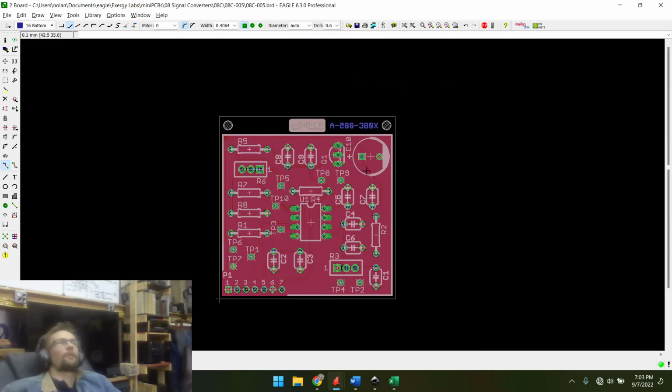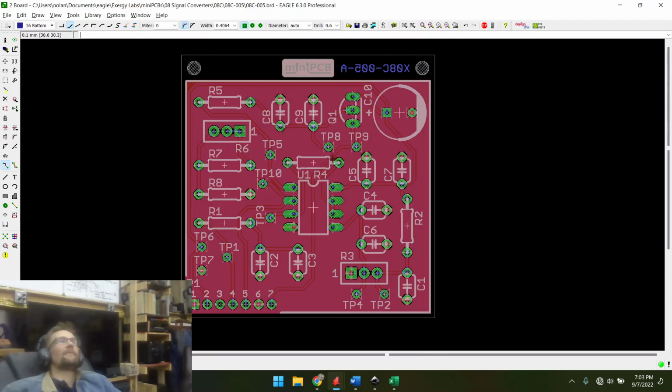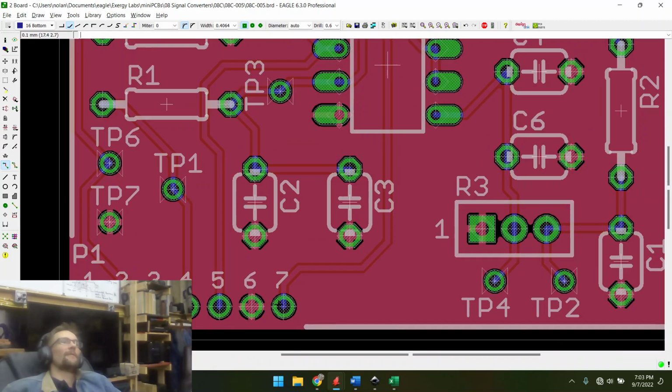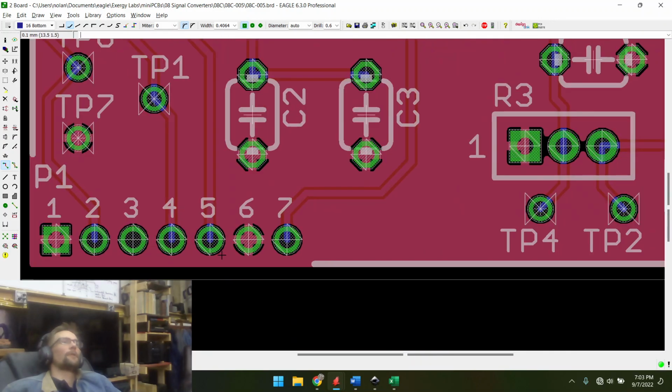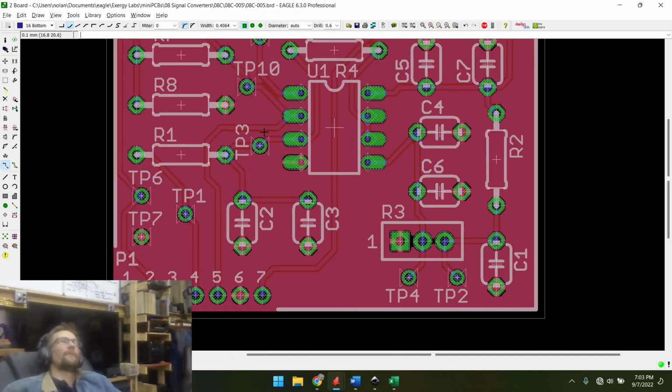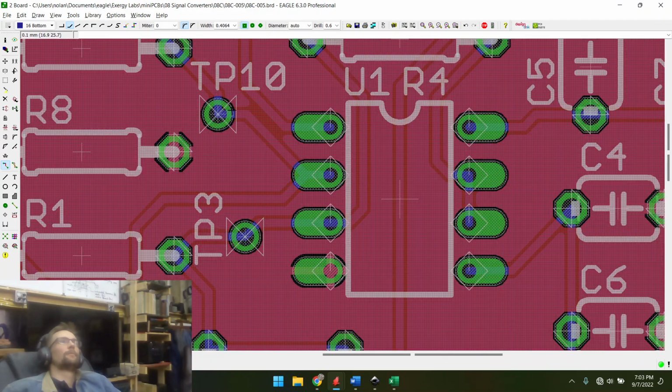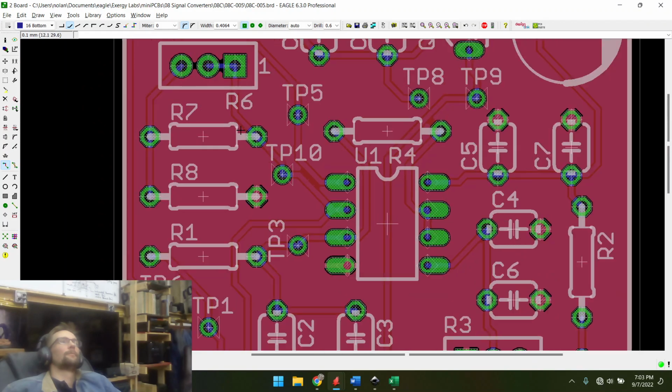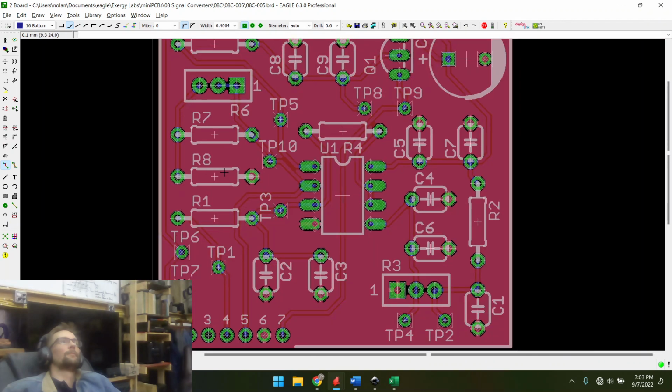Yeah, so the current will leave on pin 7 and return on pin 5, to ground.